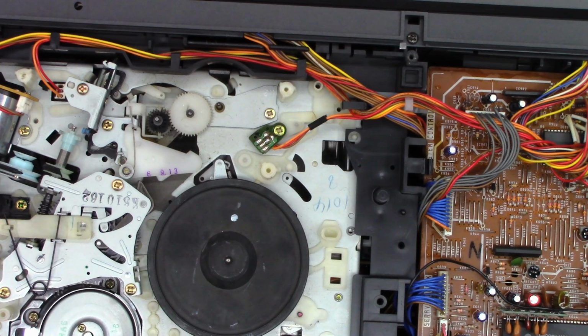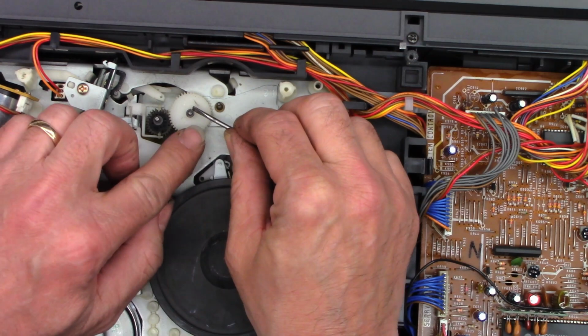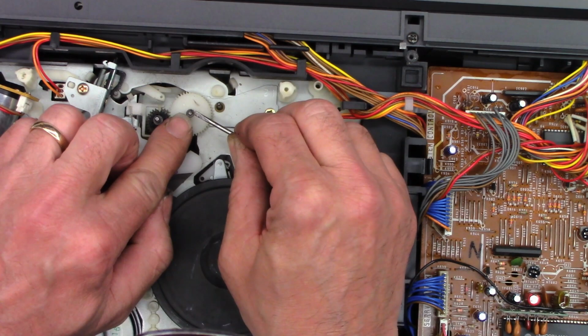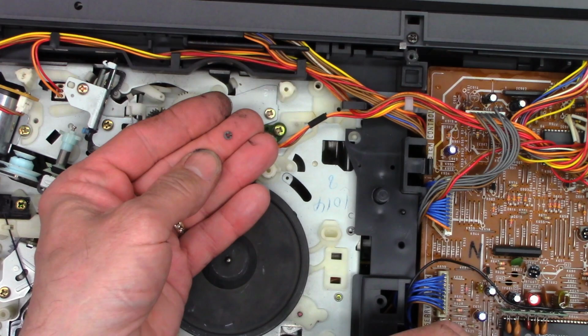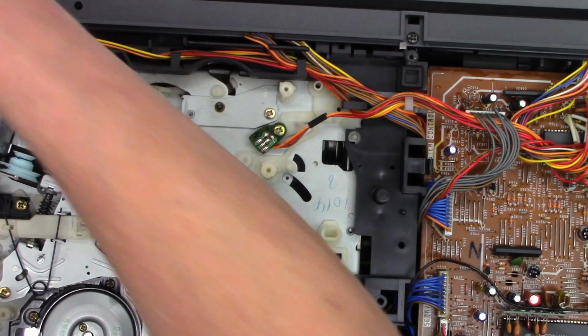And since we're down here, I think I will pull this one off just so we can clean it and lube it, because it looks absolutely terrible. If I can find the split. There it is. Try to hold it down. And then there, it's off. And no extra washer on the back side of this one. And for these, I'm just going to go ahead and I did it again. Doggone it.